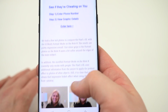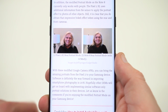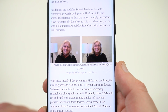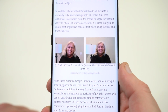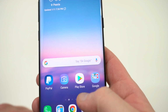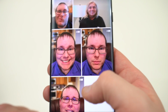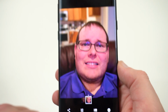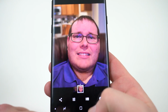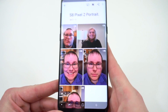And then I also took a rear camera shot because this particular APK does work with both the front and rear camera. This one is from my mom. You can see that you have the Pixel 2 XL again on the left and the Note 8 on the right. I have some other comparison shots I took. Some of them are with the Galaxy S8. This hilarious shot here I took with the rear camera. I couldn't see where I was aiming because I was taking the shot myself. And then a couple of other front-facing portrait shots I took with the Galaxy S8.